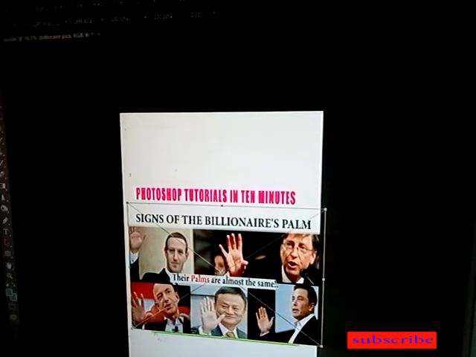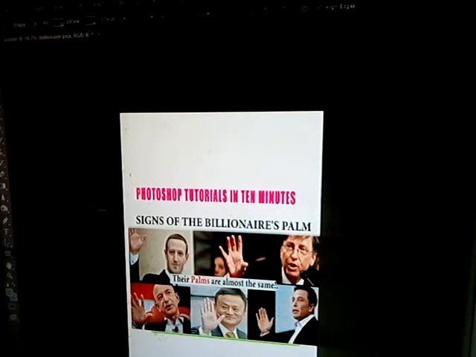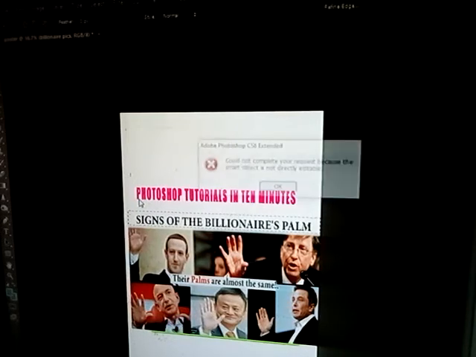It's there. You see, yes, there are billionaires there. Zuckerberg, Bill Gates, wow, Mark, Jack Ma, Elon Musk, the billionaires. If you learn Photoshop well, you will be a billionaire.